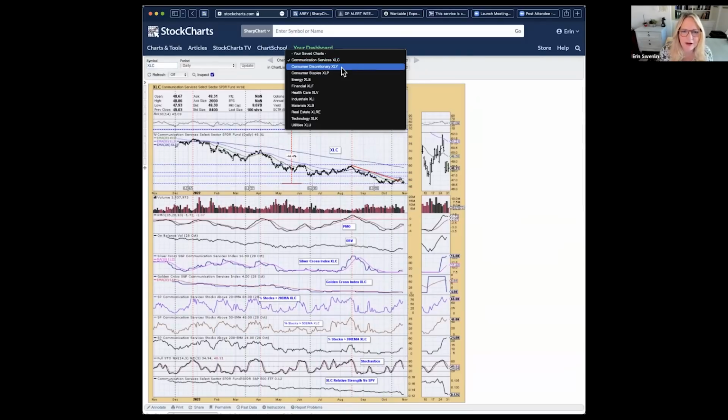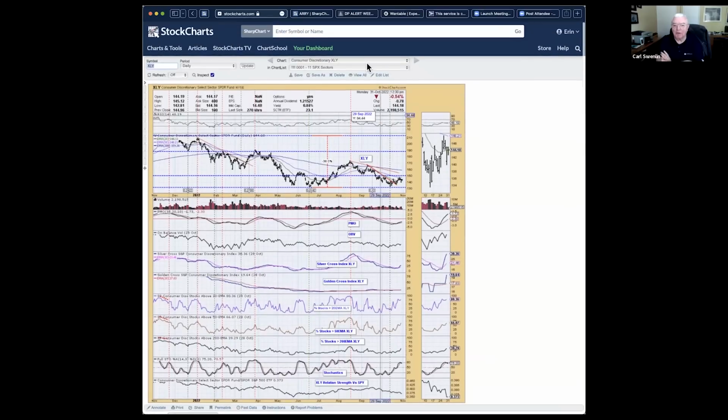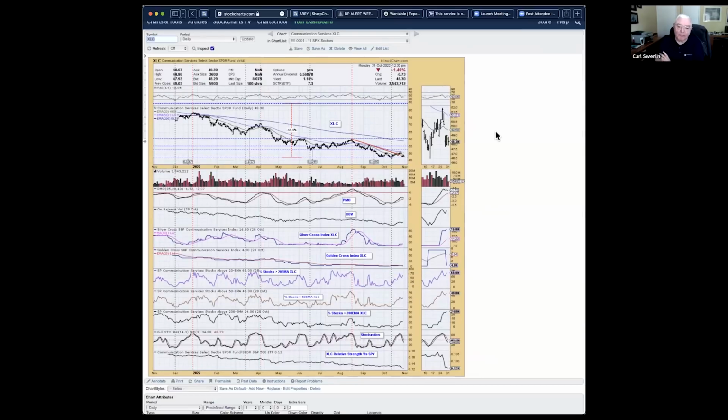But as I often say, let me comment on that one. I have a comment on that one, XLC. We were just talking about Silver Cross buy signals, where it crosses up through the signal line. And I just see here why there's a problem with that process. It's not always a great idea.